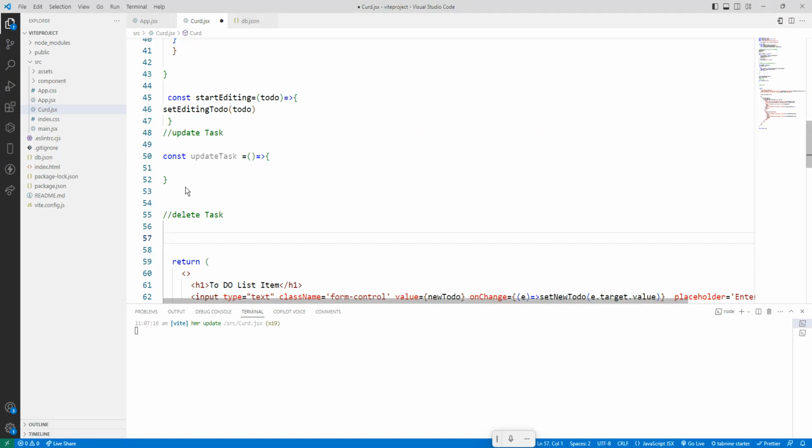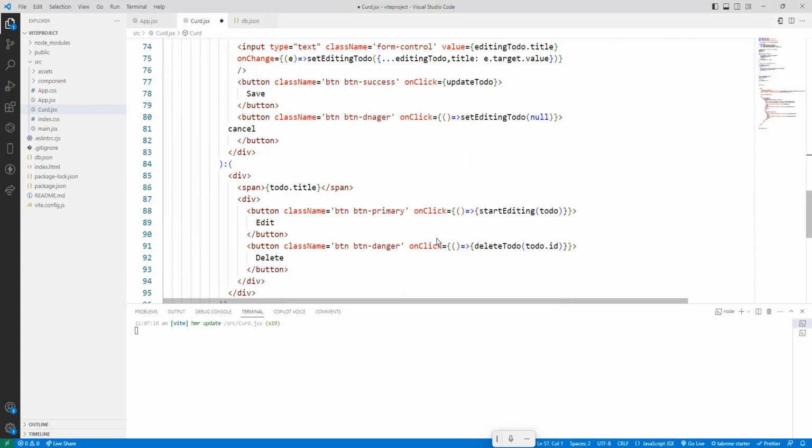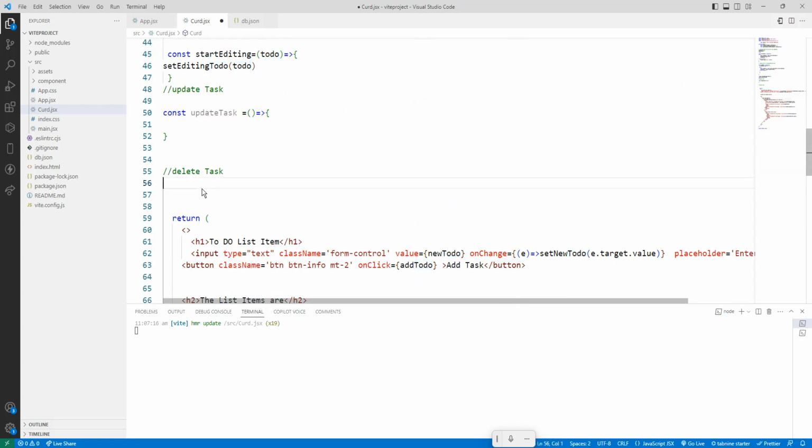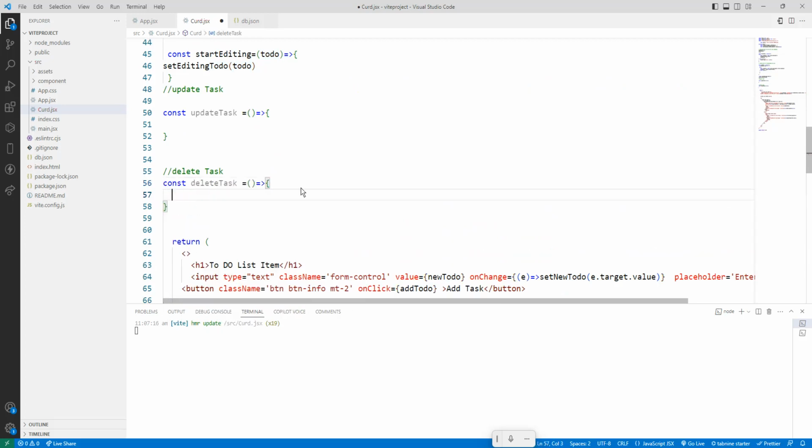Once I click the delete a task button, it is calling the delete to do method with an ID. So for that, constant delete a task, I need to pass the ID here and I need to call async as well.